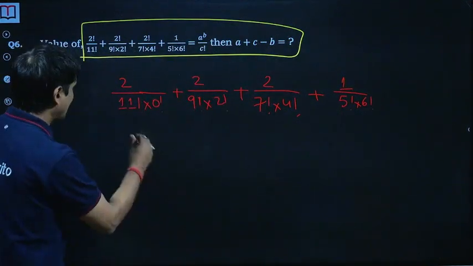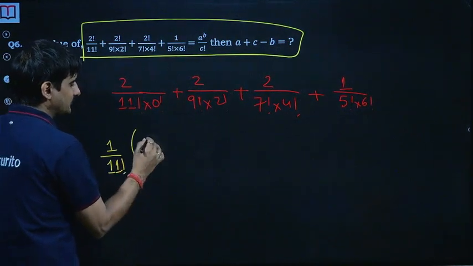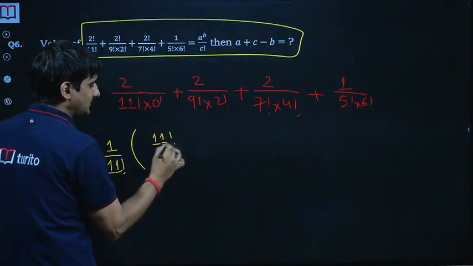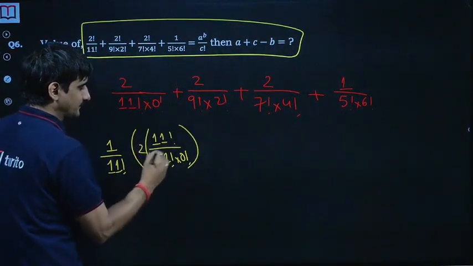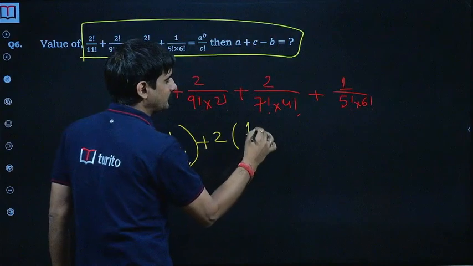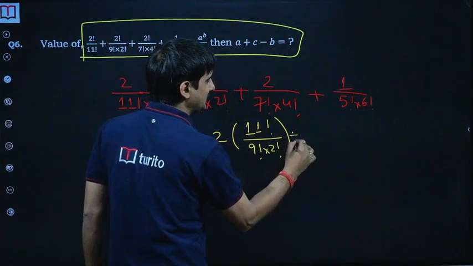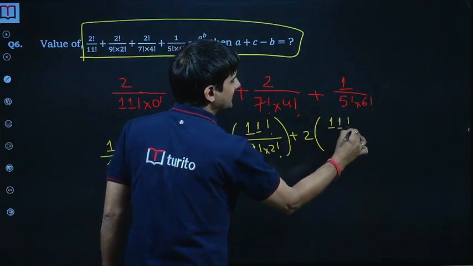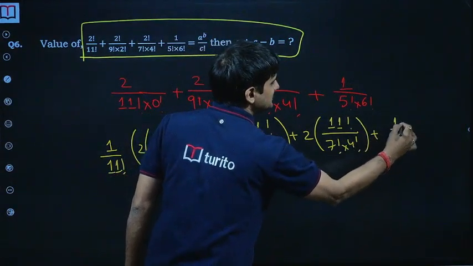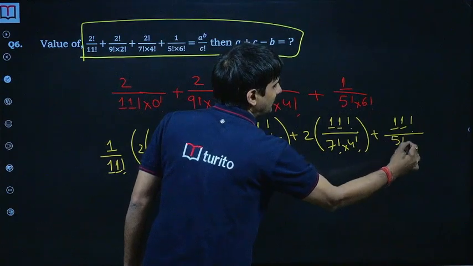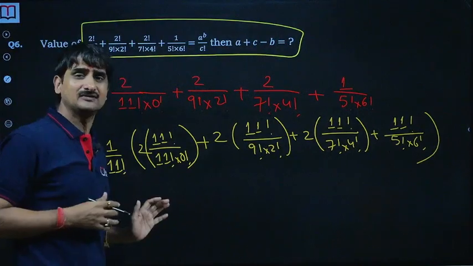Okay, now see, I will multiply and divide by 11 factorial. What do we get? So we will get 11 factorial by 11 factorial into 0 factorial 2 times. I think most of you now would have got what I am going to do here. So what are these terms which I am writing within the bracket? Aren't they binomial coefficients? Which binomial coefficients are they? And what do they give us ultimately?